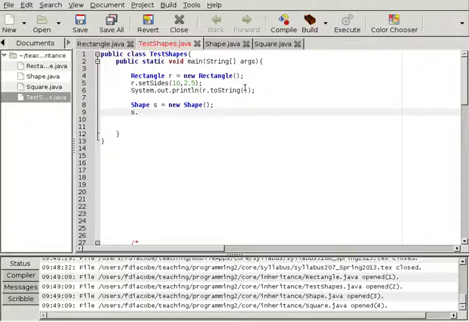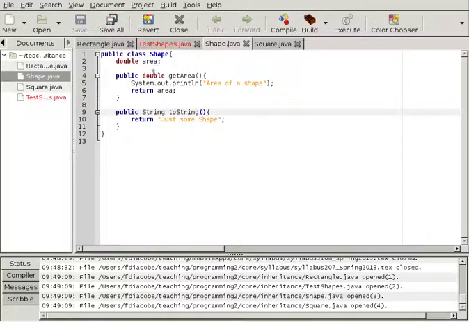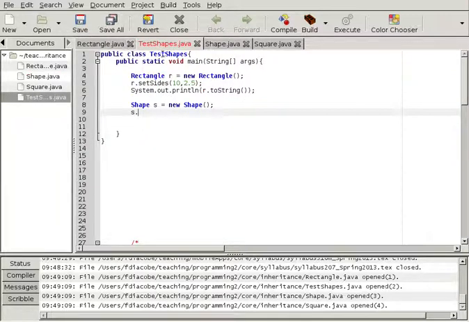I cannot do setSides, because shape doesn't have a setSides method. A rectangle does. So for shape, I can say s.area equals 10, and then I can just print it: System.out.println s.area.